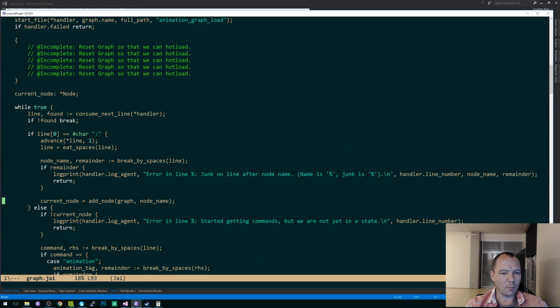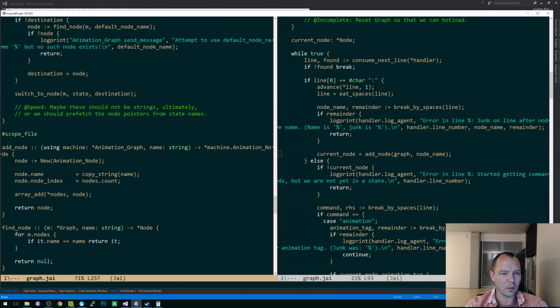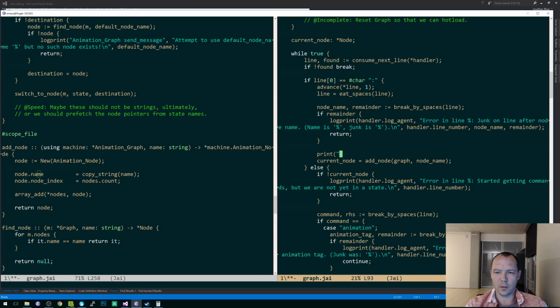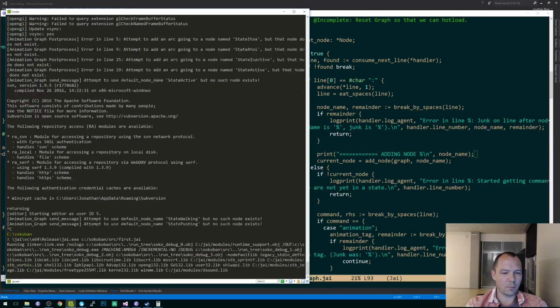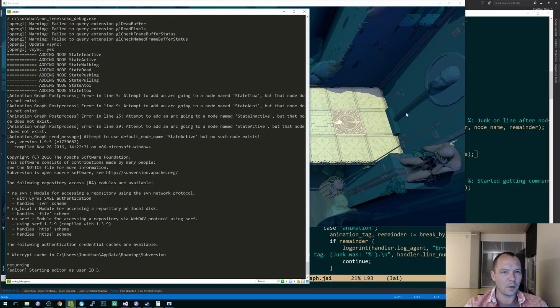Node name. Add node. No. We copy the string. Print. Adding node, whatever node name. Let's get this off LLVM, man. State inactive, state active, state walking. Am I resetting it after for some reason?